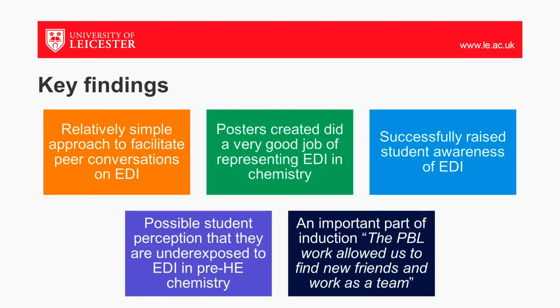So our key findings, our key take-home messages from this activity. First of all, it's a relatively simple approach that can be very effective in facilitating peer conversations on equality, diversity, and inclusion. So this could be a really nice, fun activity to run in the first year, and it's a really good way to get students starting to think about those EDI themes and what it means in chemistry. Because I know I've spoken to a lot of people who said it's quite challenging to integrate this into chemical teaching. This can be a really nice, rewarding way of doing it that is very much student-led.